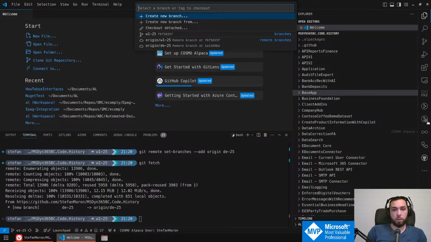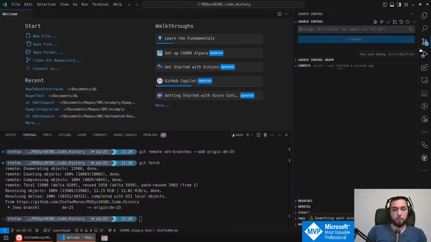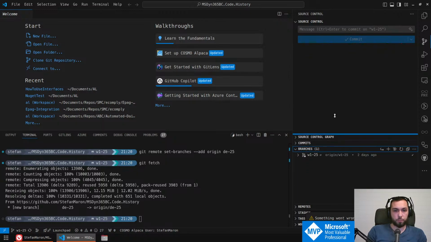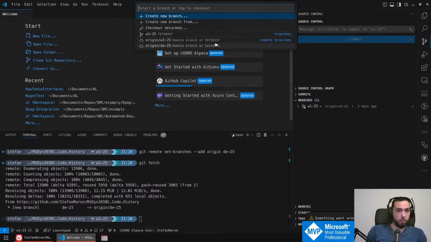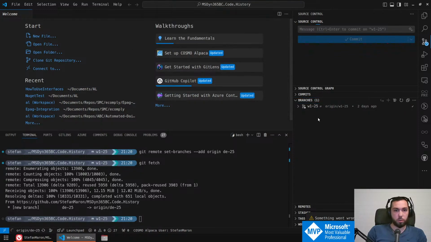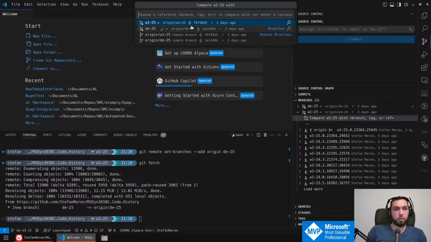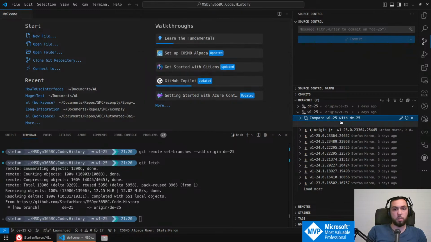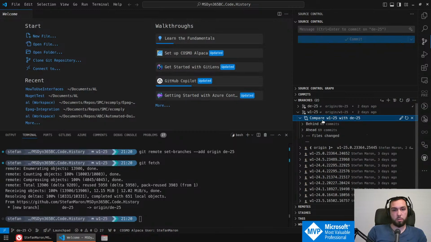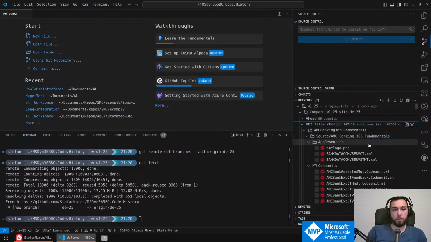And with GitLens, I can now go ahead and see branches. I think I need to switch first. Otherwise I will need to do remote branches. This way I have them locally. And now I can compare the W1 branch with the German branch, and can see the changed files.